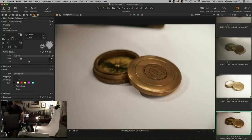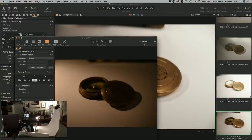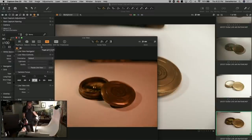Let me go to live view so you guys can see it. Okay. So it's just barely coming in and touching it.